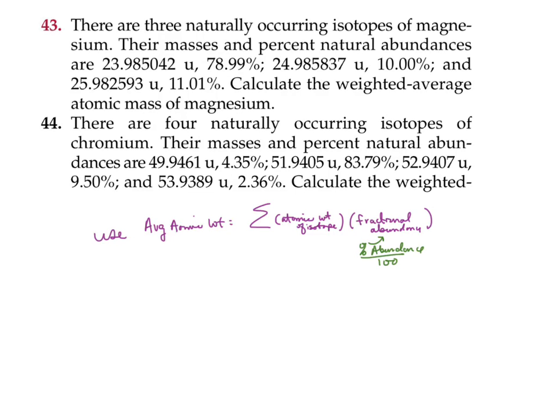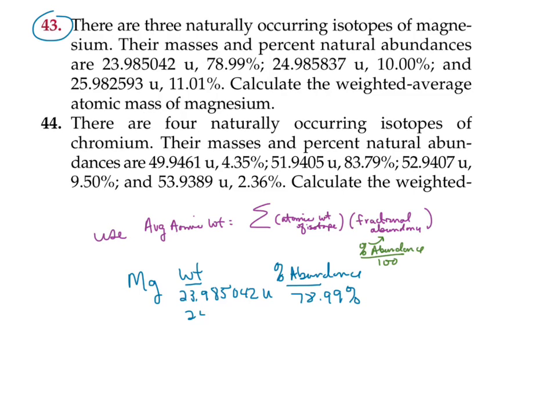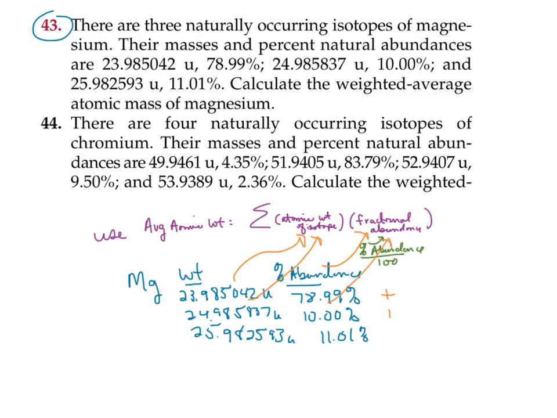One of the things that I did, and I don't know if you'd have to do this, but my eyes start to get crossed when I read that sentence that says, for the 3 isotopic forms of magnesium, what is their weight and what's their percent abundance. So actually, I pulled it out right here, and it's just easier to look at. It depends on if I'm in a hurry or not. But all I did was to pull that out of the paragraph.